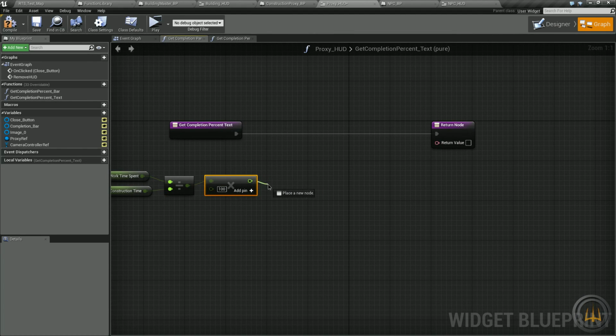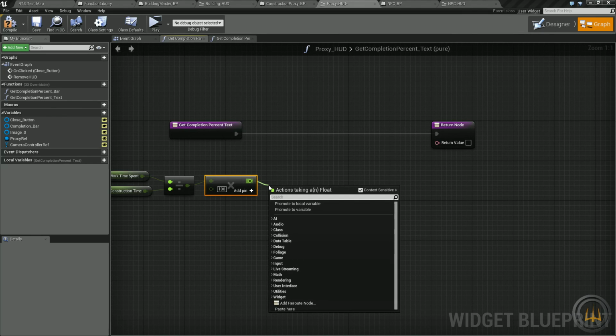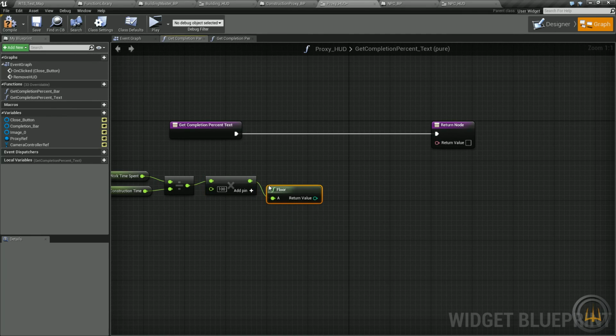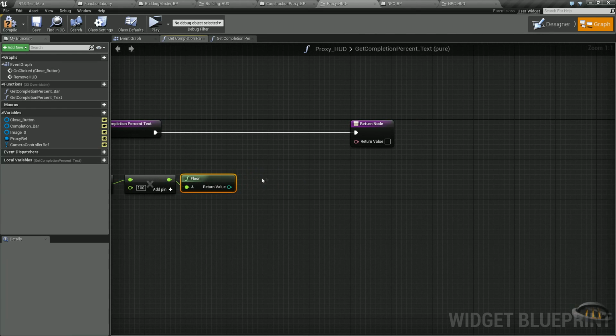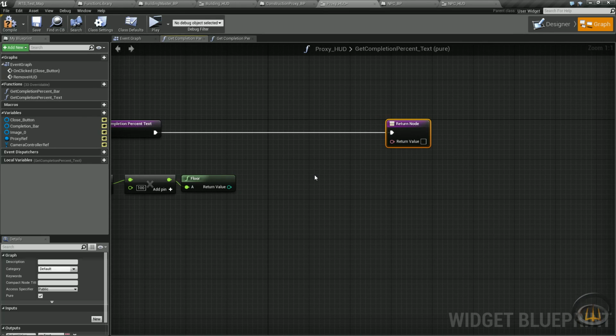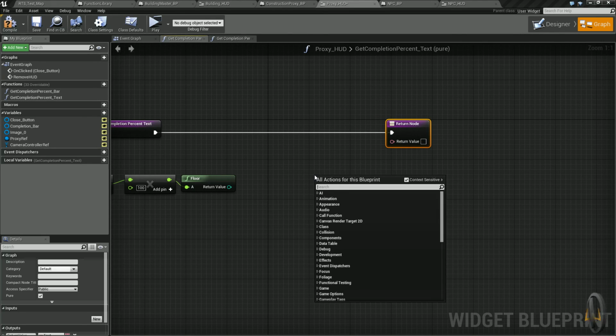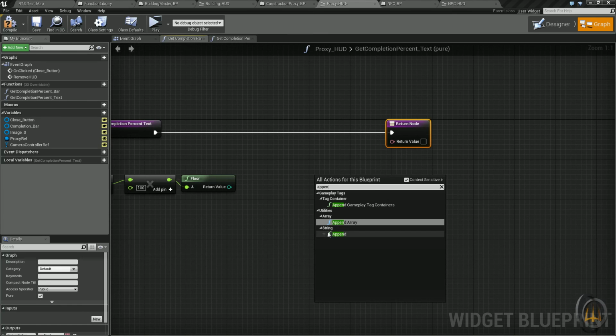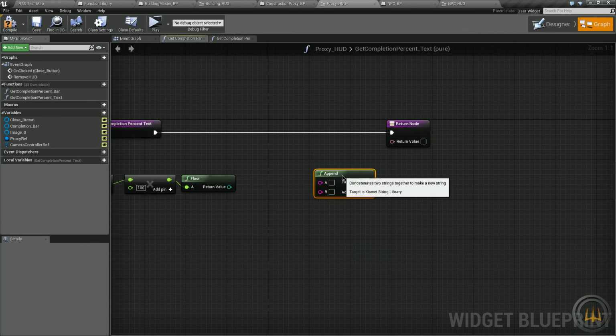We don't need the bottom end of the percentage, so let's go ahead and floor. This will round the float down to the nearest whole number, so now we've got an integer, which is a little easier to work with. Let's go ahead and right click, type append string. We need to append a string, so all we need to do is add the percentage sign afterwards.